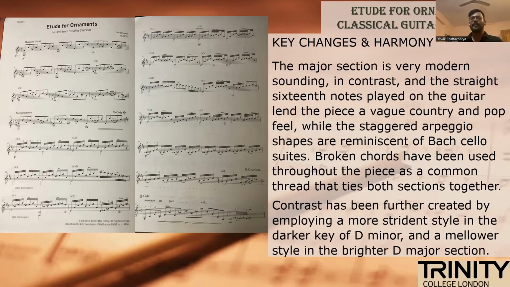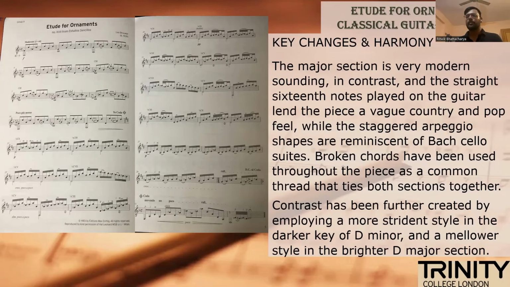Yes, so the major section, in contrast, sounds very modern, and we can see a lot of straight 16th notes played together, and it gives the piece almost a country pop feel. It might be kind of ludicrous to say that about a classical guitar piece, but it's true. Leo Brouwer is a modern composer, and this writing is a brilliant example of how one can blend modern and traditional ideas into a single piece.